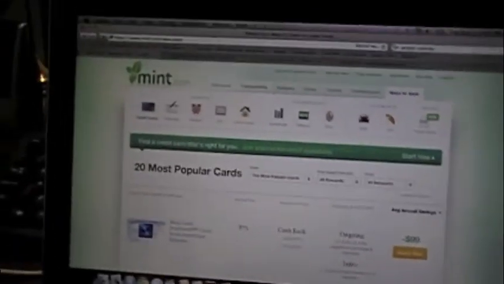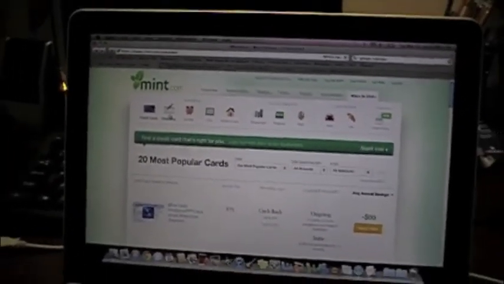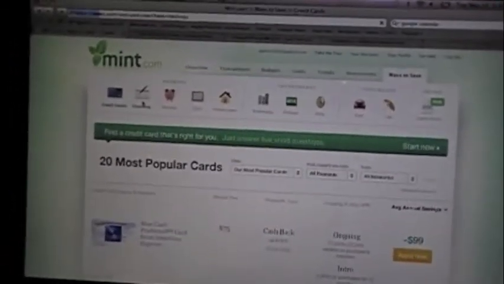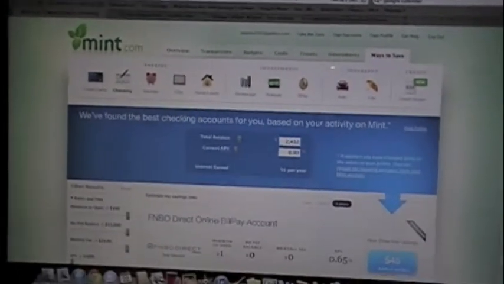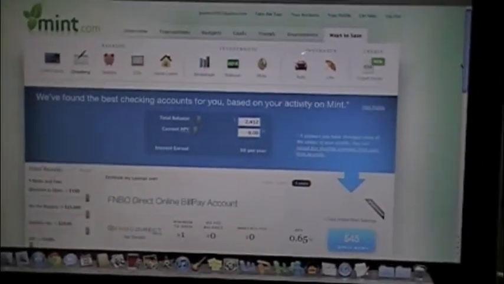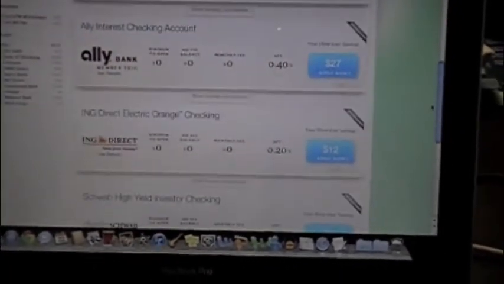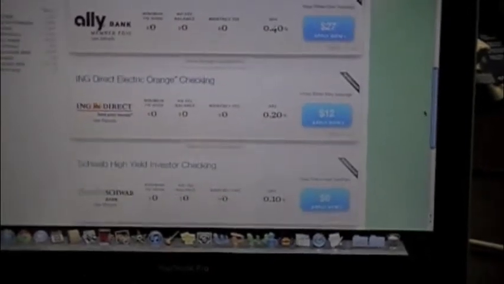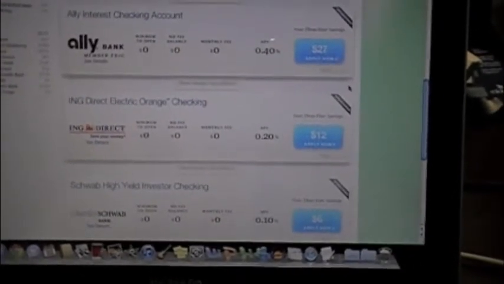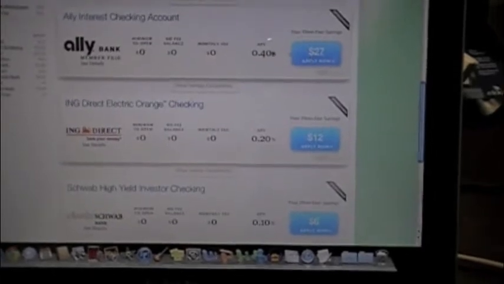Let's say for example on your checking, you click on checking here, and it tells you all those banks that you can transfer your money to, and the interest that you'll get on your money, and the monthly fee, and the deposit to open an account.